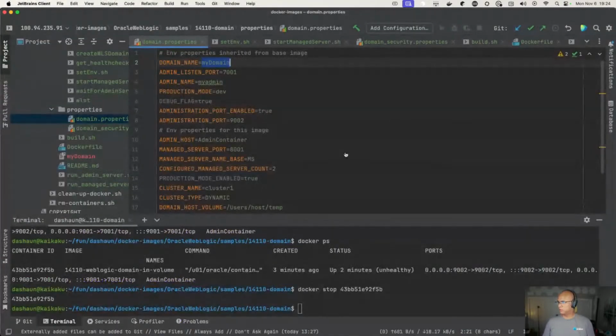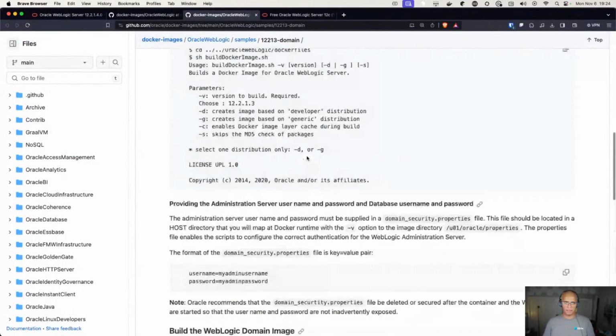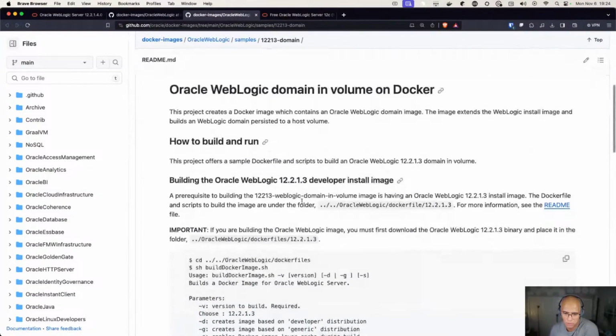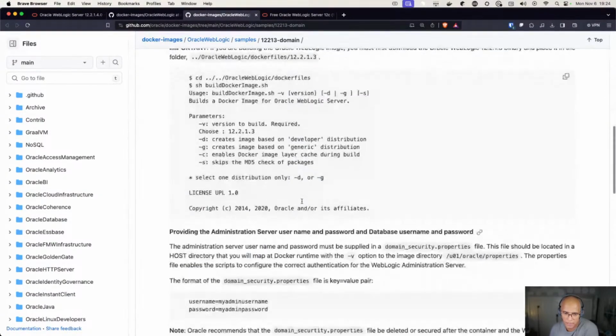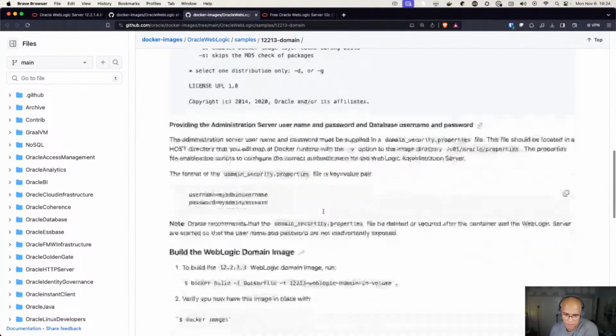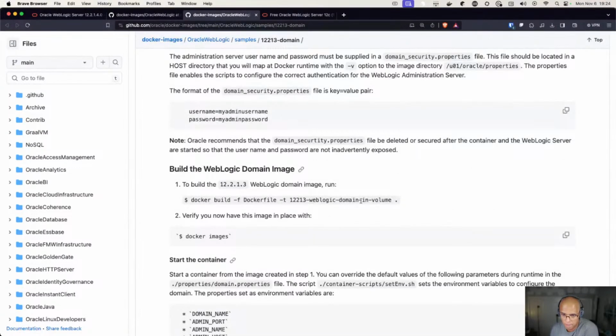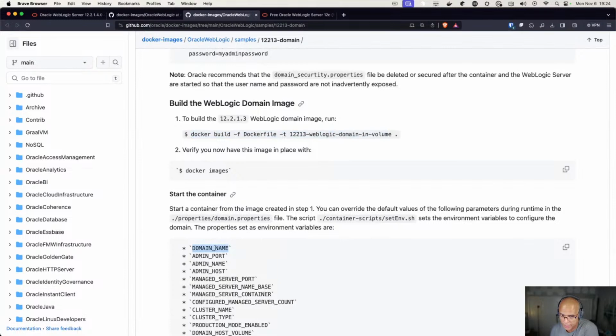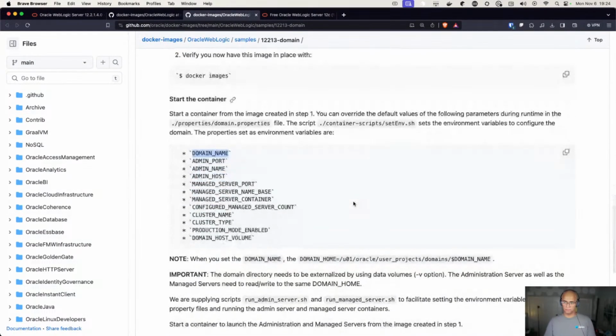Remember, I built the image, didn't I? Back up here where it says, hey, you have to, maybe I didn't do that part right. You gotta do these properties. You gotta build this. So I did, I built this. Docker images. And I had those properties. So it should know the domain.